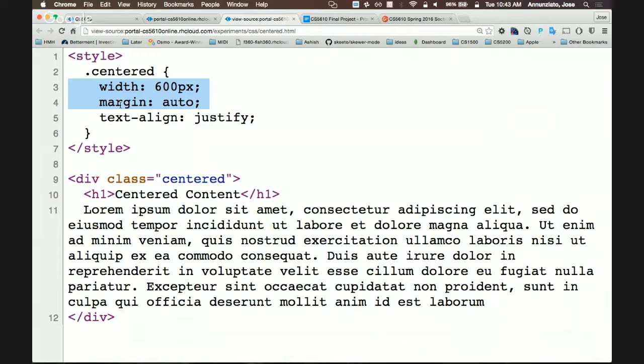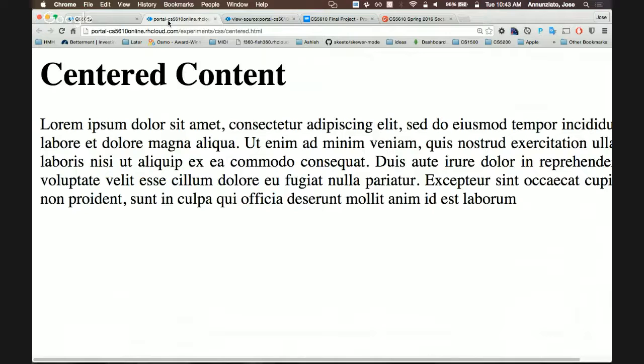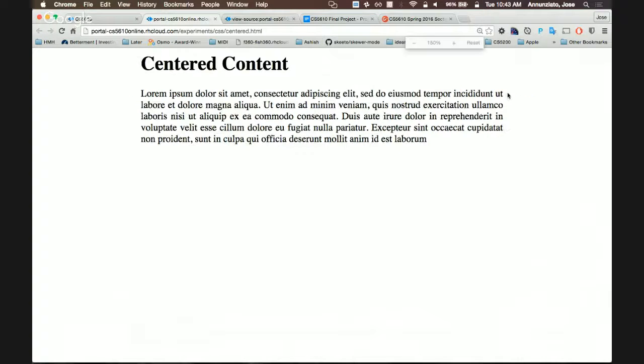Make sense? We added a couple more things here. We just added this text align. This allows you to align the text either left-hand side or right-hand side, or justified. Justified means that the content is flush with its margins. And that's what we see here. Notice that the content now is flush, as opposed to being jaggedy.